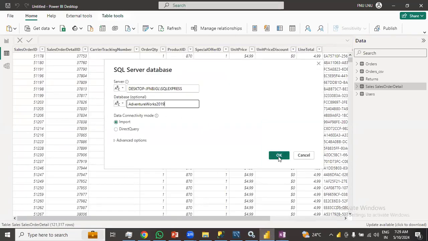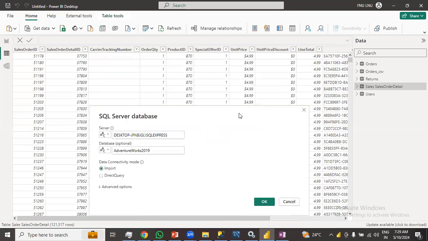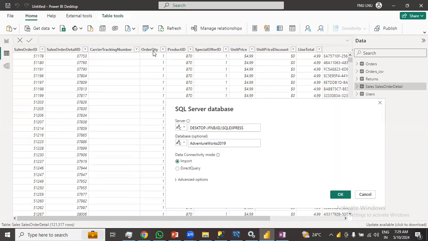Now here you're seeing the order quantity column, right? What I want to do is bring the records where the order quantity is greater than or equal to 5. Hope the requirement is clear.